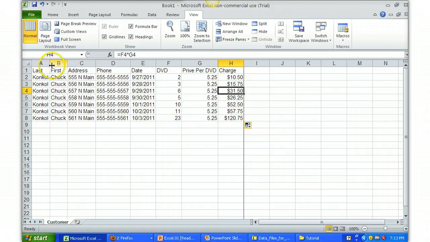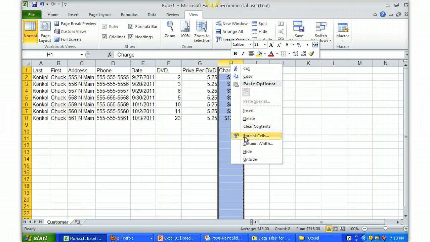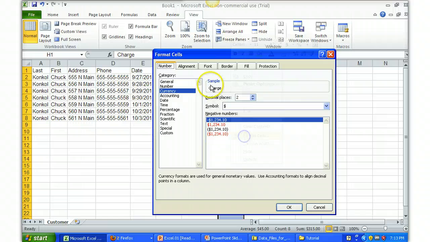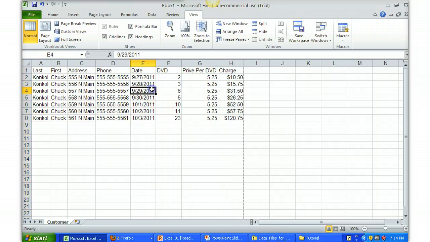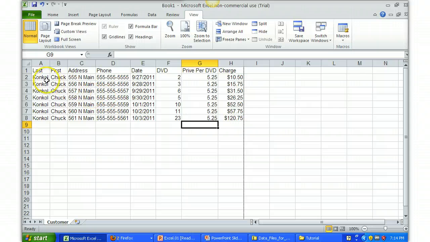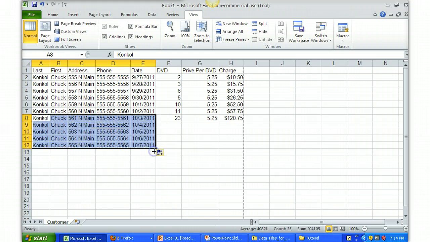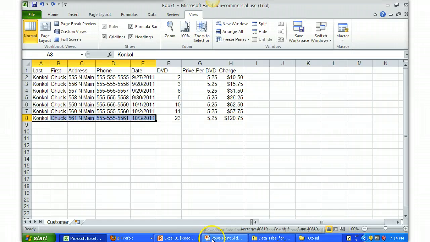So real quickly, I showed you how to resize columns by double-clicking in between to allow them to widen. Second, you can easily format columns, and we'll learn more about this this semester, by just right-clicking on a column, formatting them, and selecting a category and applying it. And tonight, again, just an overview of how to get around Excel. And then the other thing I showed you was the duplication, selecting one or multiple cells, clicking on the black box and dragging down. Let's go back to our PowerPoint slide.